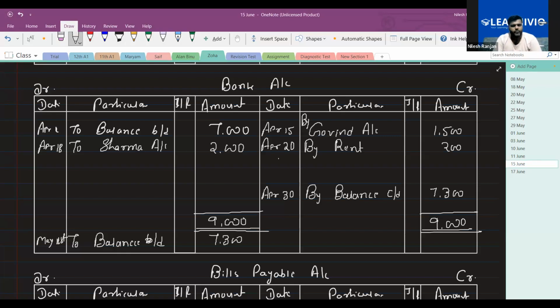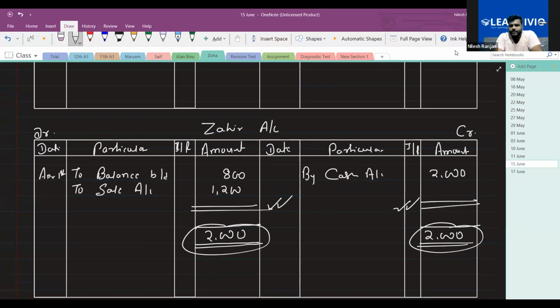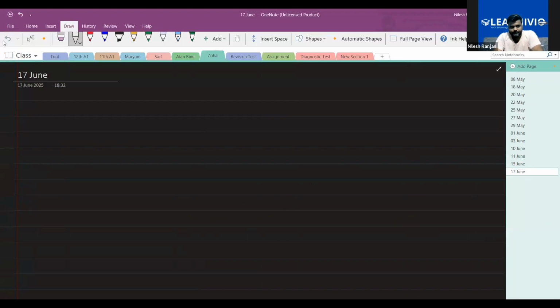Yeah, it's clear. Okay. So should we start a new topic now, or do you want to solve a question related to the opening balance? Mm, let's start a new topic now. Okay. So which topic do you want to start now? Because we have completed journal, ledger. Any other topic you have in mind? Tell me. Just one second. I'm just looking through the book.